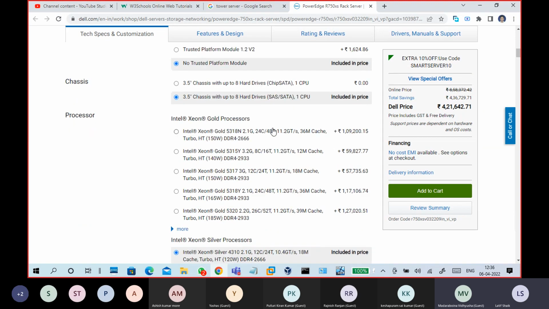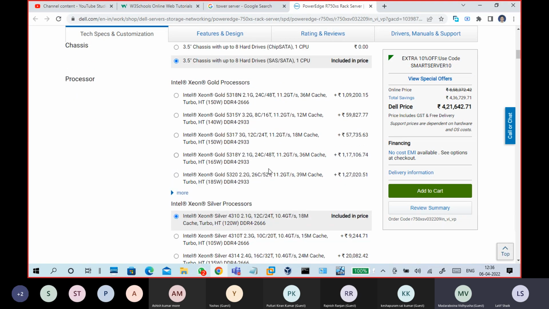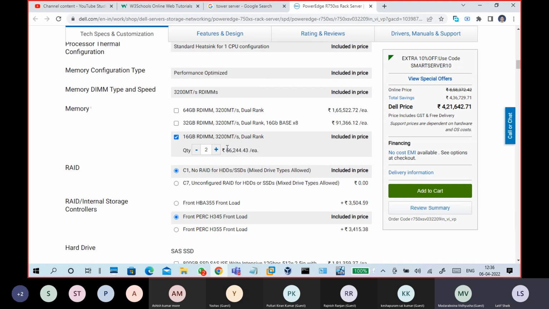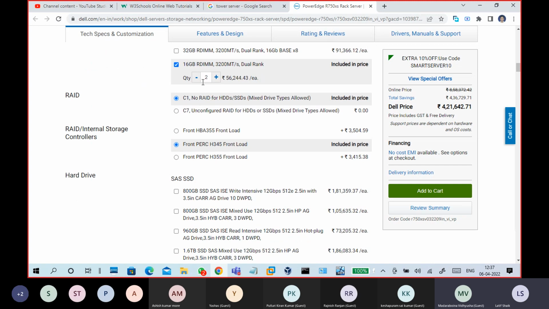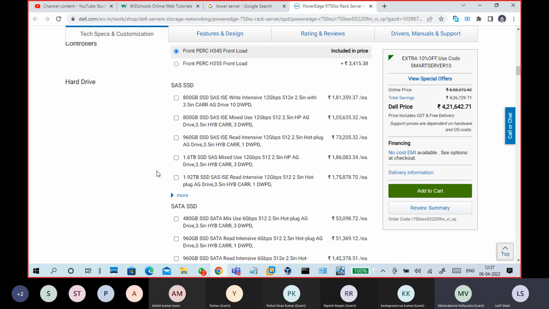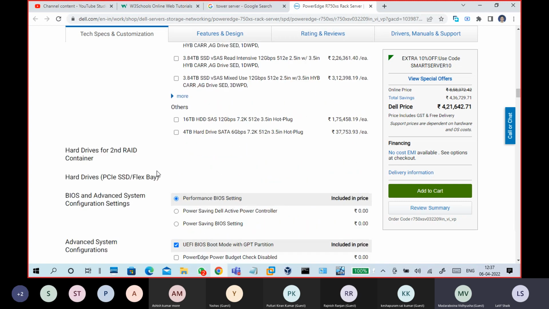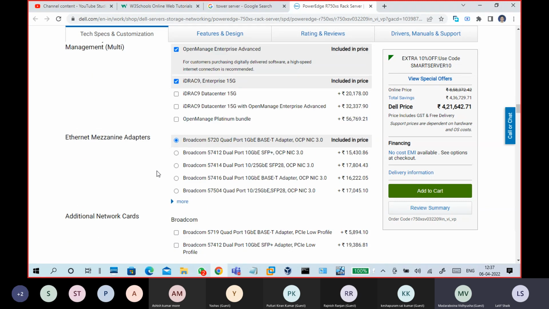You can customize this one. What type of processor do you want? Xeon Gold processor, or Xeon Silver processor as you are getting. If you want another processor, you can change it. The RAM you are getting is 2 16 GB sticks. And of course SSDs, SCSI connections like that, and other things you will also get.